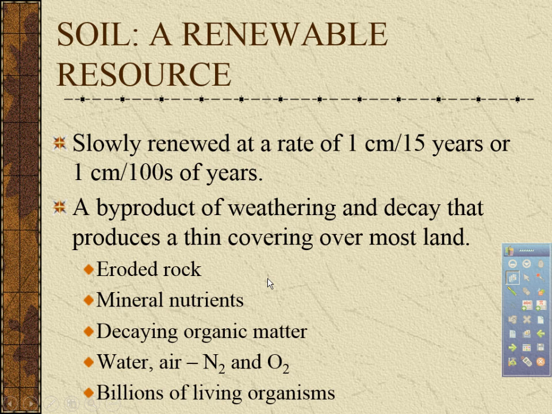Okay, so soil is actually considered a renewable resource. It has a very slow renewable rate, about 1 centimeter every 15 years. But it is renewable in that nutrients, oxygen and water build back into it, and then minerals as well. So soil is a byproduct of the weathering and decay, and it's a thin covering over land. It doesn't happen everywhere. There's not soil everywhere, but it's made up of eroded rock. It has nutrients in it, has organic matter in it, and has the water, air, nitrogen, oxygen, as well as all the living organisms in it.